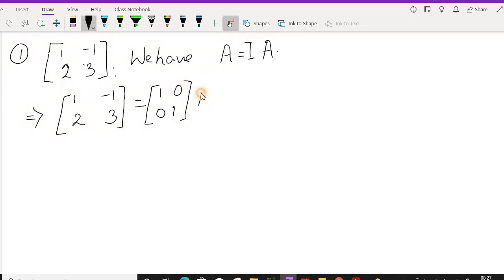Next, you don't write the A here, you have to write A. Here you put the value. Now our aim is to make this entry 0, so we have to use some row operation. As I am not going to do anything with the first row, I will write the first row first. Then I will see what happens to the second row.